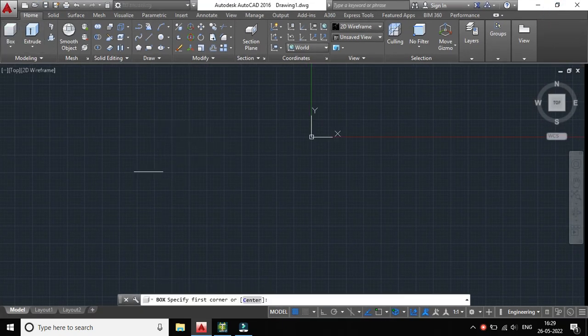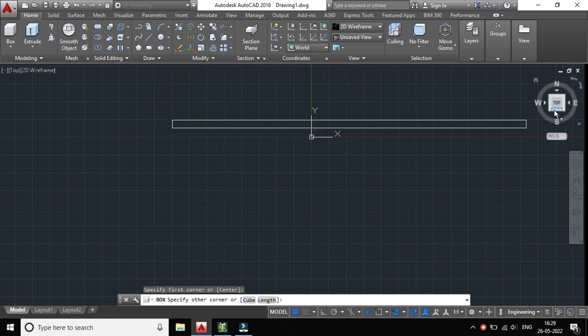In this box command, it is showing specify first corner. So we have to specify the first corner. Before that, first put it in 3D, so we have to click here.